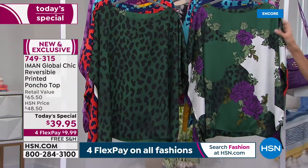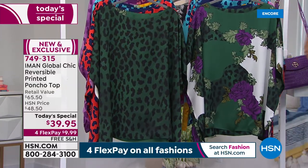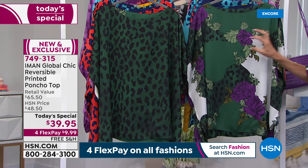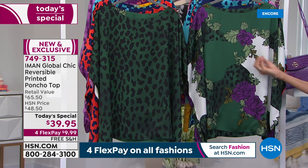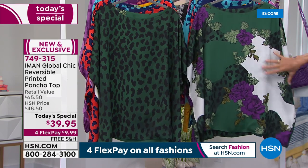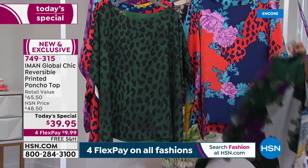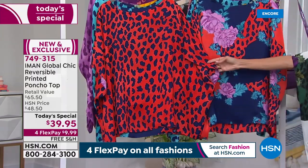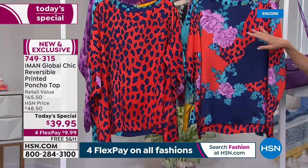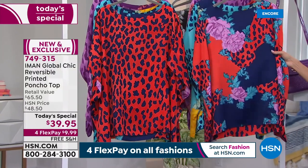Here's the one I'm wearing. I love it. Look at how regal and expensive this beautiful vibrancy of color is in your greens, in your purples, but again, with whites and blacks. So the ability to mix and match is endless. Then we have it in red. How fabulous with red. And for all of our denim girls, this is also grounded in indigo, which is going to make it even easier to match.